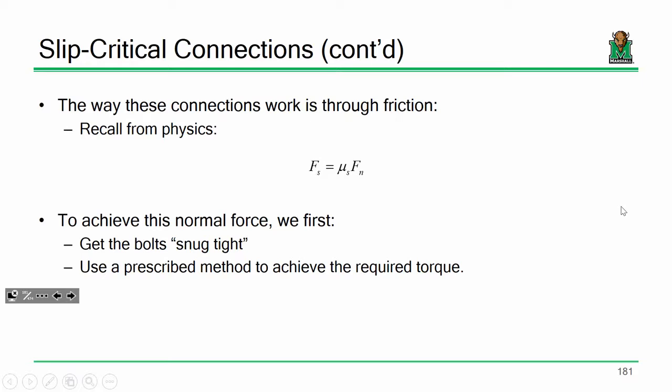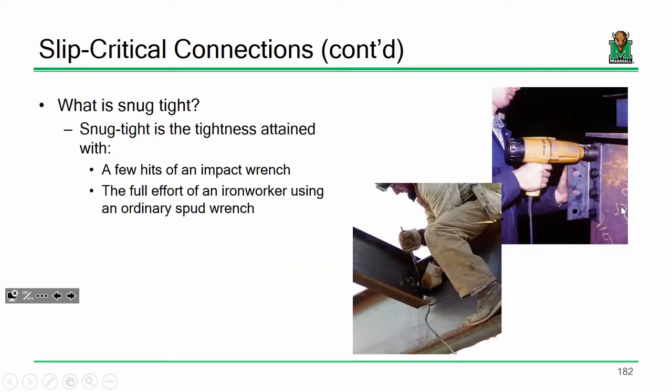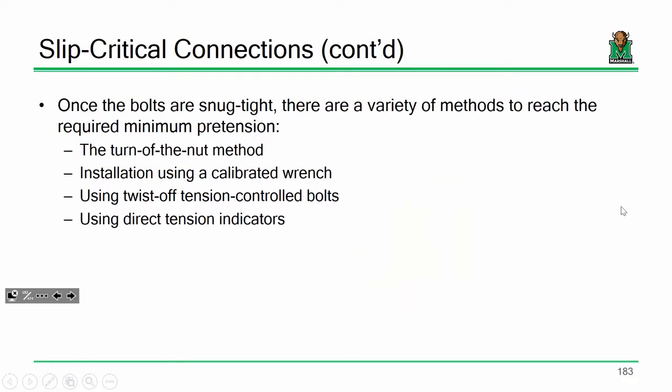Once you get the bolt snug tight, you've got to use one of the prescribed methods to achieve the required torque. Now, what are those prescribed methods? There's a number of them. I'm going to show you a video. One of them is called the turn of the nut method. This is probably one of the most common ones because it doesn't require any super specialized equipment. Some of the others require more specialized equipment. You can use a calibrated wrench, in other words, a special wrench calibrated to produce the required amount of torque. You can use special twist-off tension control bolts. You can also use a direct tension indicator, which is basically a fancy washer. It has these little nubs on it. When the nubs mash to a certain level, you know you've hit your required tension.